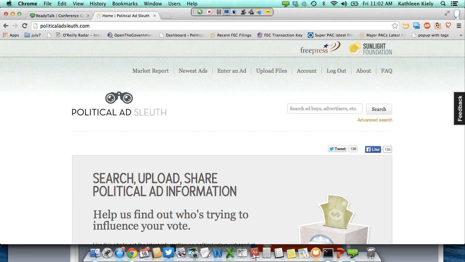There is one place, though, that these groups leave a paper trail, and that is at the local television stations where they buy advertisements. And 2 years ago, after a very lengthy legal fight, the Federal Communications Commission successfully mandated that TV stations in the 50 largest markets in the country, which of course includes Philadelphia, begin filing their ad buys online. Initially, it was only the top four broadcast affiliates, so stations affiliated with ABC, CBS, Fox, and NBC. But 2 years after, this summer, the FCC expanded that order, and now we have all of the TV stations in all of the markets across the country putting their ad buys online.